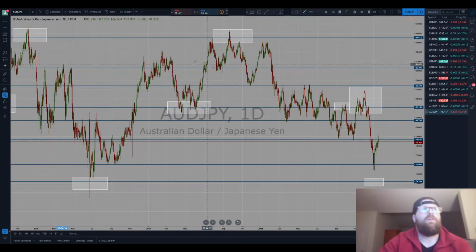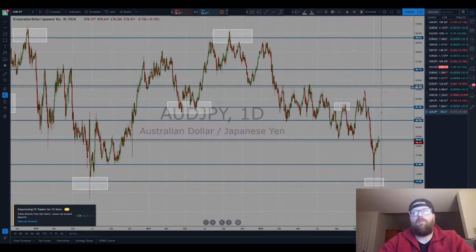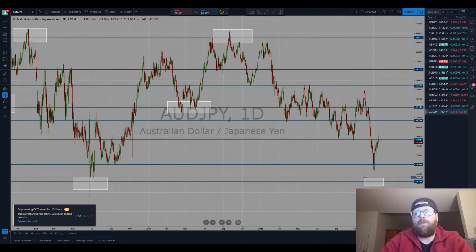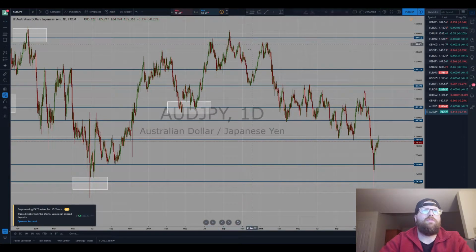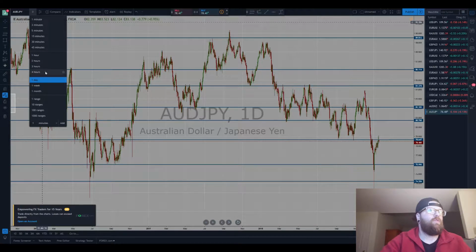And so I'm not going to label these necessarily like I did on the weekly time frame, because I don't think that's something that you need to see more than once. But these are relevant. And I'm just going to, for the sake of argument, get rid of some of these boxes, because we don't need them when we're actually trading. So we'll get rid of these, and we're going to drop down now to the 4-hour time frame.